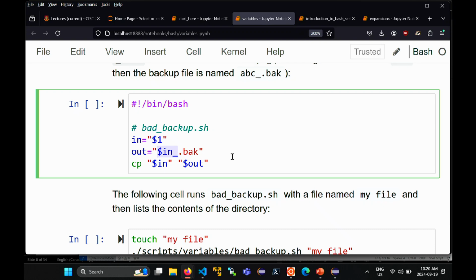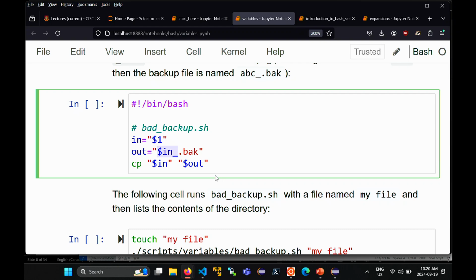It tries to interpret that as asking for the value of the variable in_. Now, that variable doesn't exist in my script, so Bash gives it the value of the empty string, and out is just .bak.